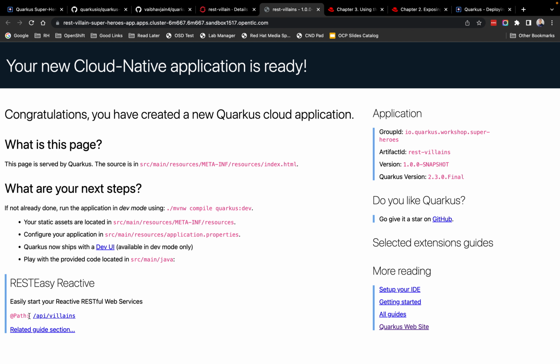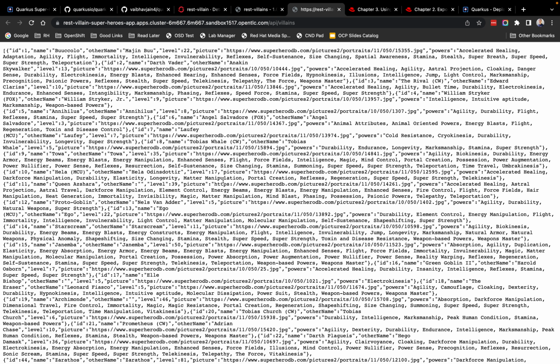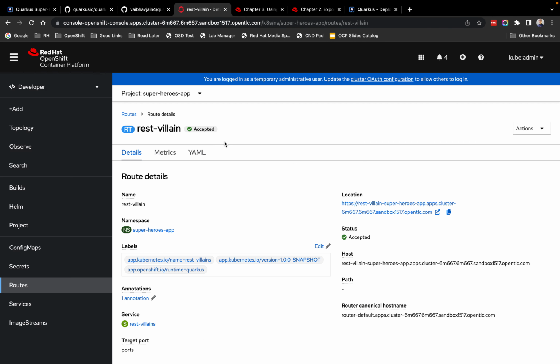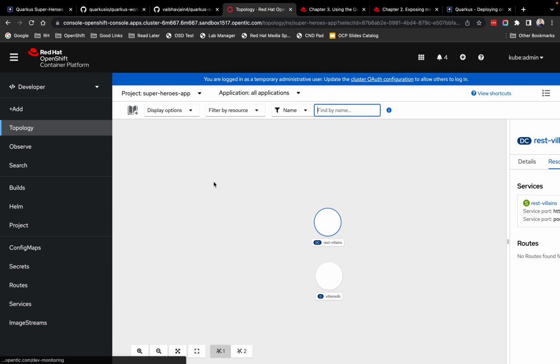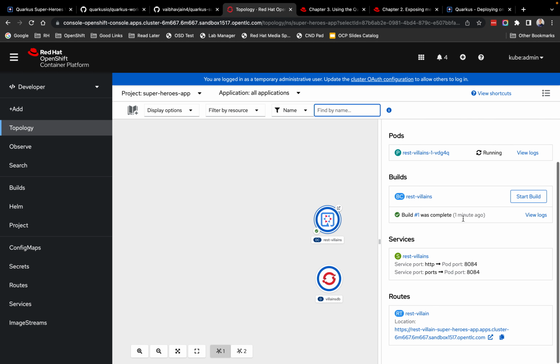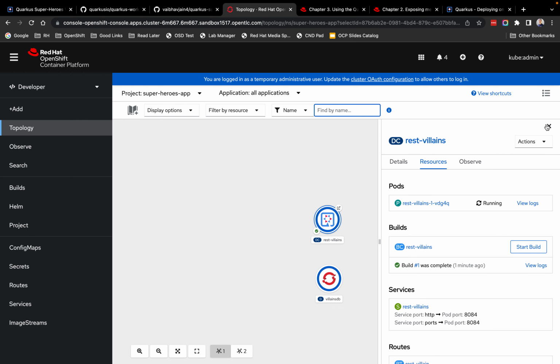Now you see over here there is an API endpoint. So let me click on this, and you see all the data which is now actually coming from the database. So now it gives me some relief that my application is now deployed and working perfectly fine. Okay, if I go back to the topology, you see there is an icon over here, open URL. So if I actually click, it can again open it, or I can scroll it down, and here also I can see my newly created route.